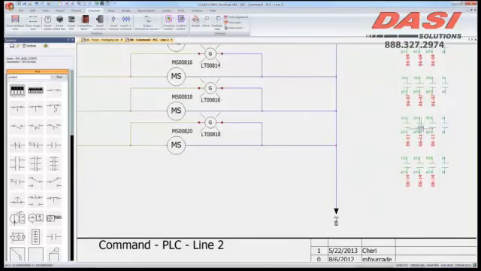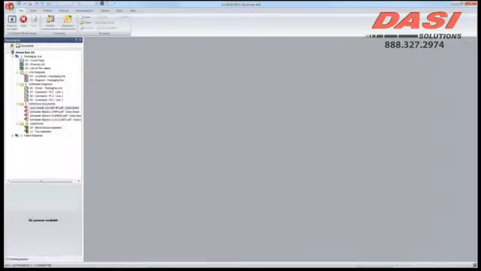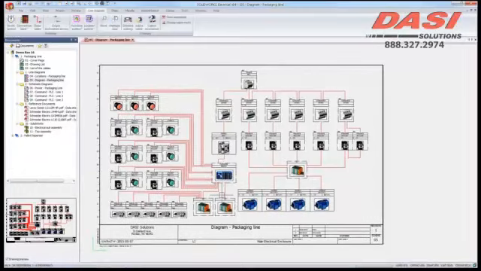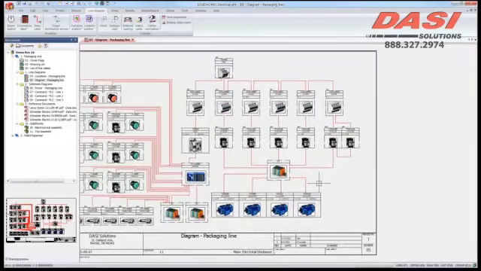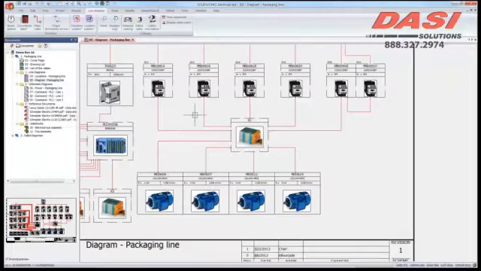Now, I'd like to also look at a secondary type of design that we have. We have a thing called a line diagram, and consider this to be a system overview of the entire project, if you like, or it could be a specific section. But this type of design, or a specific drawing, will allow you to do design work on your project.